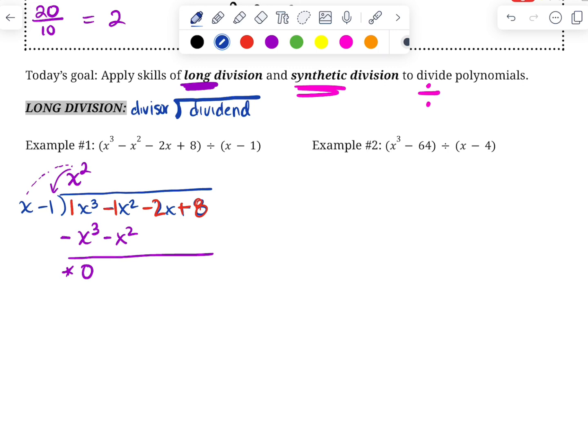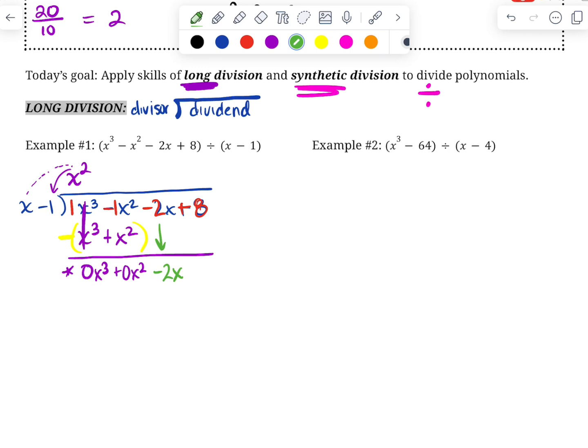Now, because I'm subtracting everything, that ultimately means my first term subtracts out, because x cubed minus x cubed gives me 0. And then I also distribute that negative here, so I get a positive x squared. Those also add to 0, x squared. Sometimes that happens, sometimes it doesn't. If it doesn't, we would just get rid of it, but now we can actually carry down our next term and ask ourselves the same question.